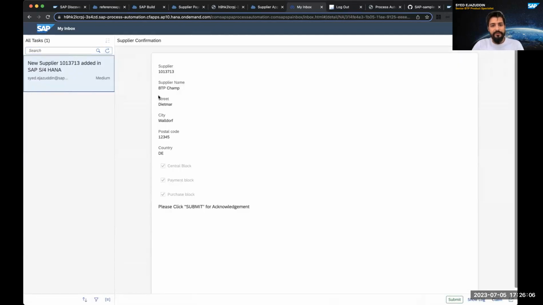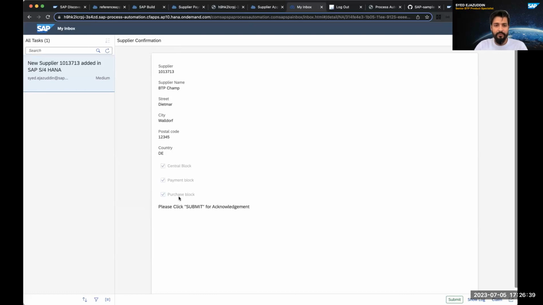Okay. So here you can see we have a new record in the SAP S4HANA system. So you have a supplier ID. So maybe I will just copy that part as well. And you have a supplier name. And you can see these are the blocking statuses right now in the SAP S4HANA system. It means the central block is blocked, payment of the supplier is blocked, and the purchasing of the supplier is blocked. It means the supplier cannot do any transaction right now in the SAP S4HANA system. It is just in a blocked status, okay? And without any further validation, we cannot allow them to do the transaction, right? So that is why we have put it.